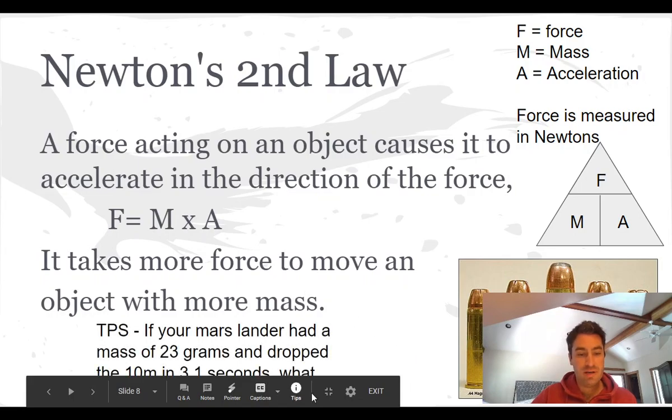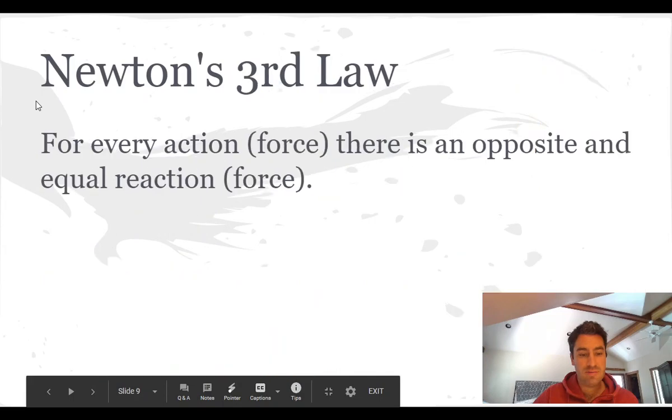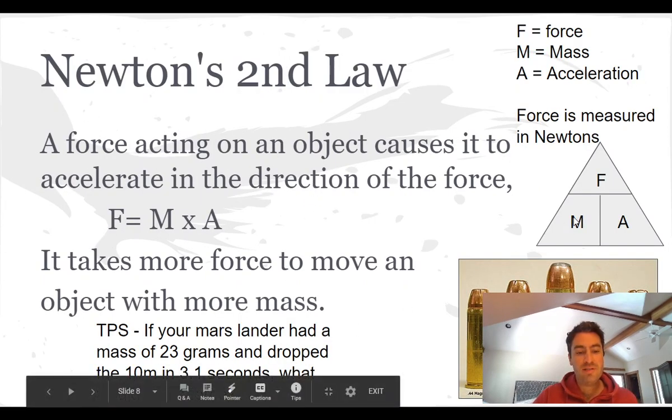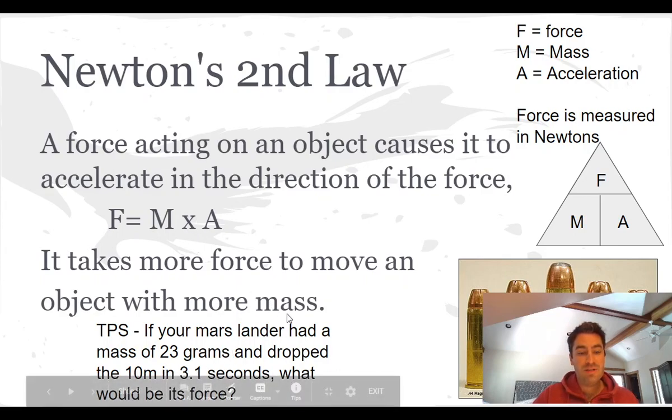If your Mars lander had a mass of 23 grams and dropped 10 meters in 3.1 seconds, can't see what my slide is saying, what would be its force? Well, we could figure this out, you guys. We could take the mass and we could take the acceleration. We need to solve for acceleration, and we could figure that out.